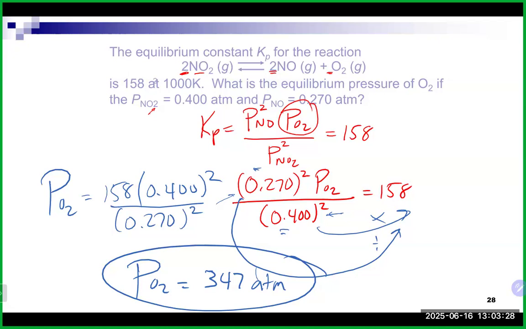Everything does sort of make sense, right? If we think about it with a value of Kp of 158, that is a large value of K, which means when this thing reaches equilibrium, I should mainly have products. And that would mean I have a lot of these guys. And I would say you probably have a lot if you got 347 atmospheres of pressure from the O2. And you definitely have a lot more of that flying around than anything else, probably in this case. Any questions on that there? All right, seems like a good place to stop.